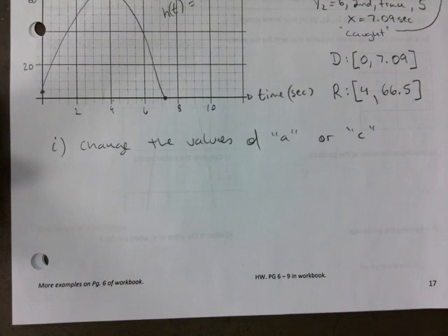You remember what C does? Watch, I'm going to make this like this. The value of C, if you were to change it on the equation, if you increase the value of C, you're saying you're increasing the y-intercept, but you're actually increasing the whole curve. So the value of C, changing it will change the maximum height. Also, the value of A, see how the height goes a little bit higher, right? As you increase, you have to be careful, but it can be done using either one of them. I personally would use C, if you ask me. That's the easiest one to do.